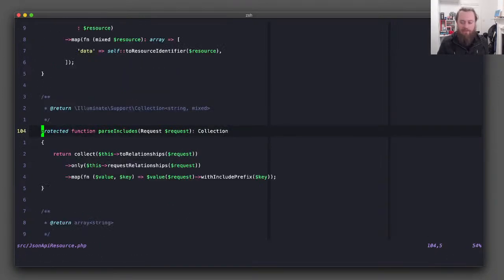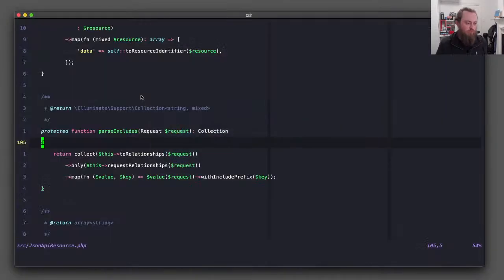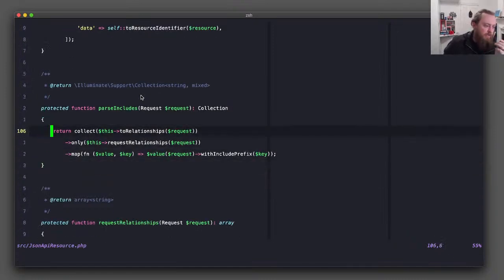So what are we going to mix it up and do? Maybe pass include, so we get all the relationships for this thing, and then we go over it. And then for all of those, we need to also get all of those included ones as well.